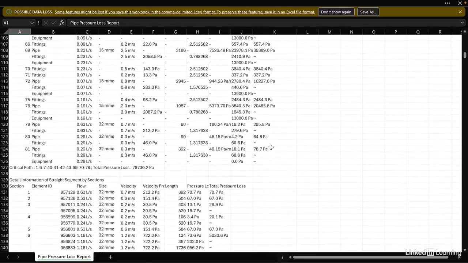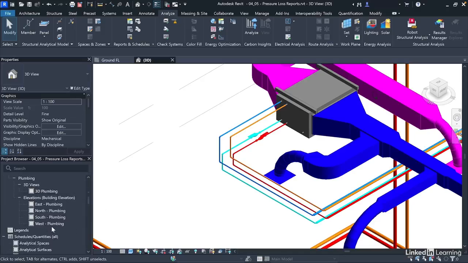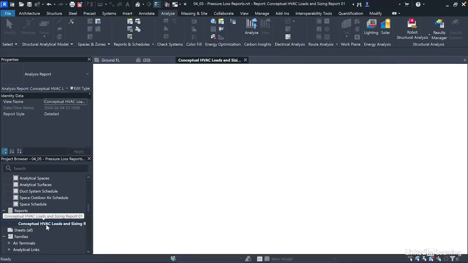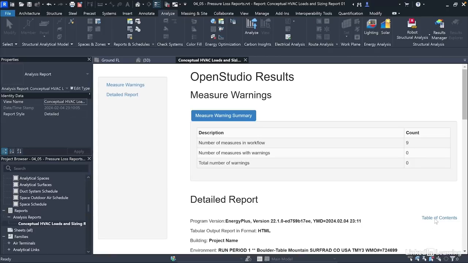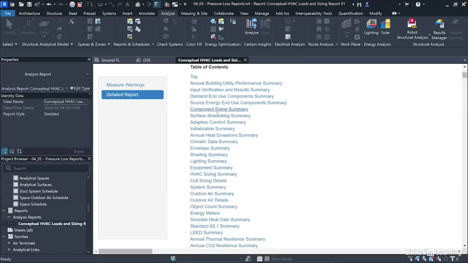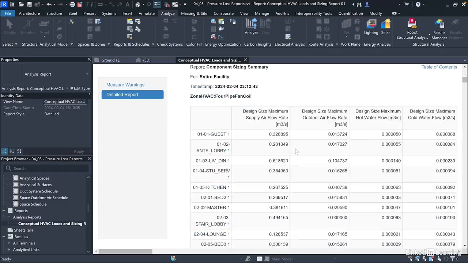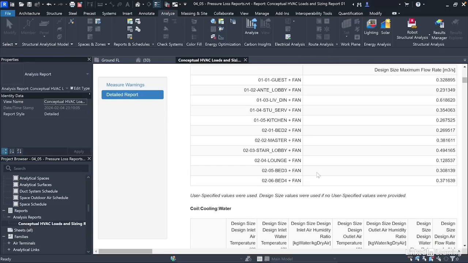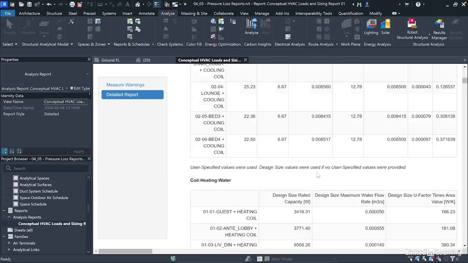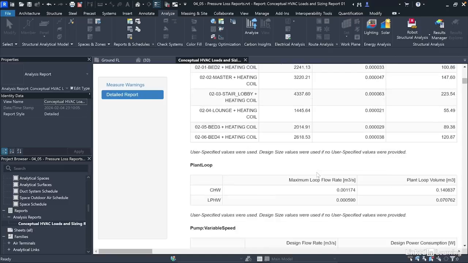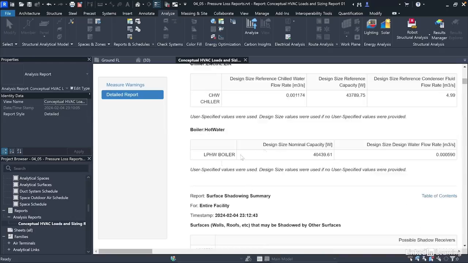And interestingly, we can even compare the values with the ones we generated via the system analysis report in chapter 1. So if you recall, in chapter 1, we generated this systems analysis report, and some of the information here are a bit similar. For example, when I go to the table of contents and I go to this component sizing summary, you can begin to compare and contrast some of the information you have. For example, I can sum the pressure losses or the airflow and whatnot and compare with what I have here for these pumps.